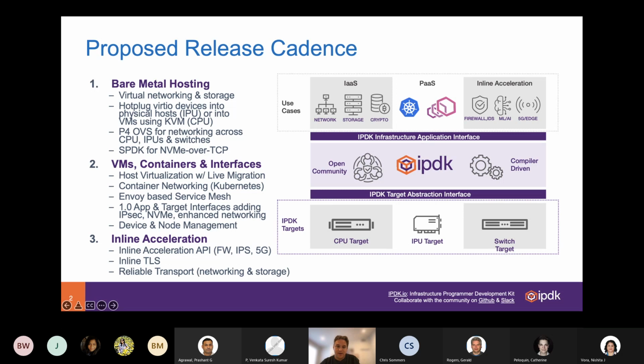What we mean by a bare metal host is that you could set up a cloud management system where you're instantiating images into VMs using KVM, and serving I/O into each of those VMs. You could also do the exact same function, but put that image on an entire host. And in that host case, there's no place to stand for the OVS or for the SPDK or for your infrastructure functionality.